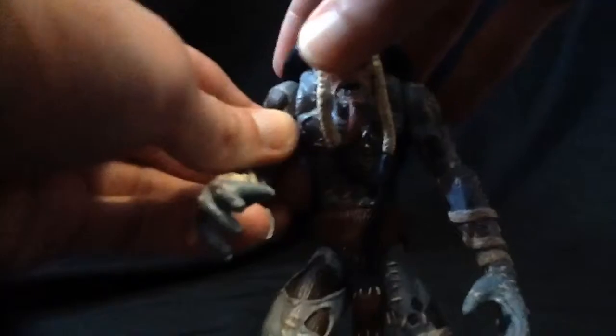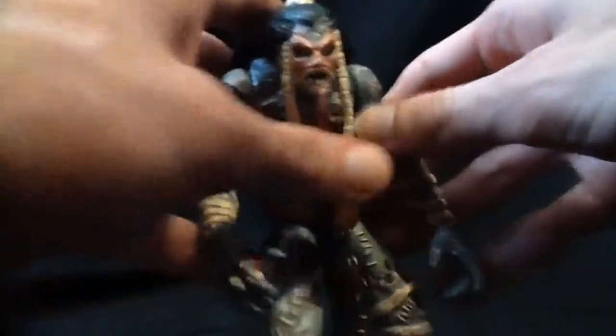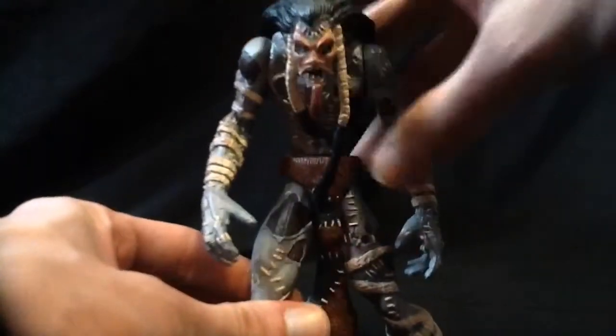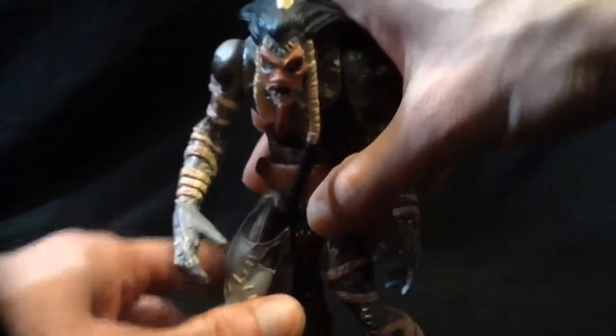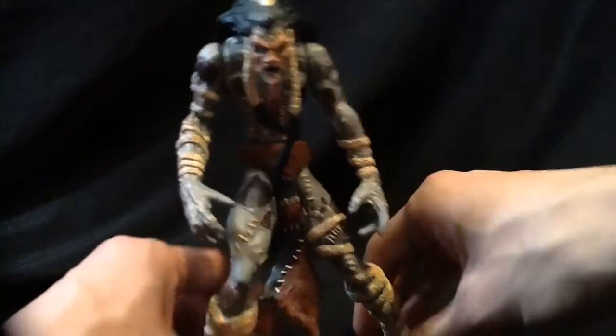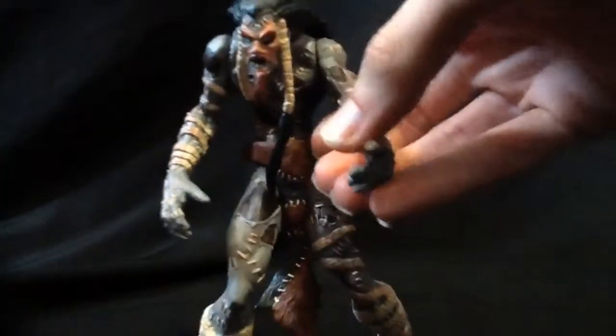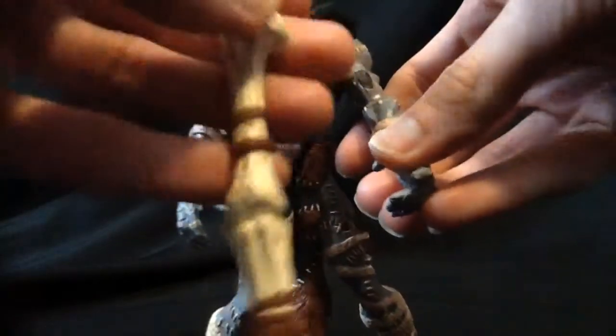But yeah, he's got some head rotation. And then he's got some shoulder joints here. And he's got some thigh movement on top of that. And looks like he's got some mummy shoes. He's also got a waist joint. He's the only figure with a waist joint, which is kind of surprising. I thought the vampire would have had that, but Frankie here does. So that's pretty unique. It's a unique piece of articulation to him.